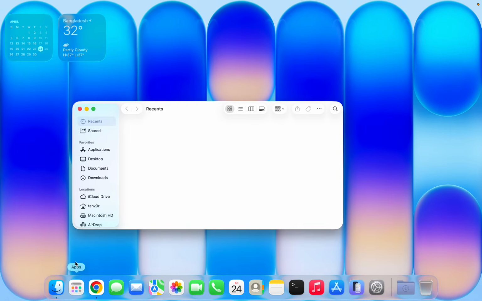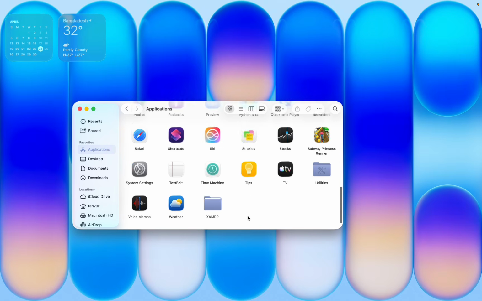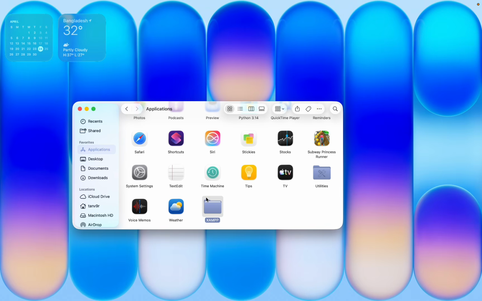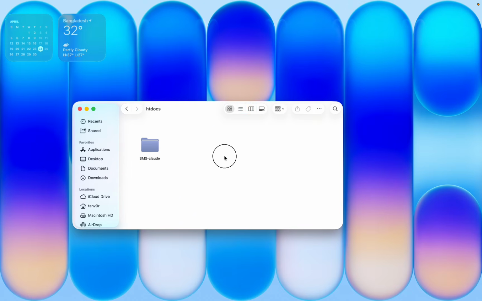If you download and install it on your PC, and you are on Windows, you will find it inside the drive where you installed it. I have installed it in the C drive, so you will find a folder called XAMPP in the C drive. On macOS, it is installed inside Applications, so here I have the folder, and htdocs is the folder where we have to create our project.